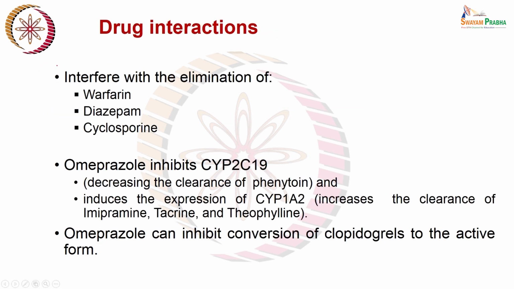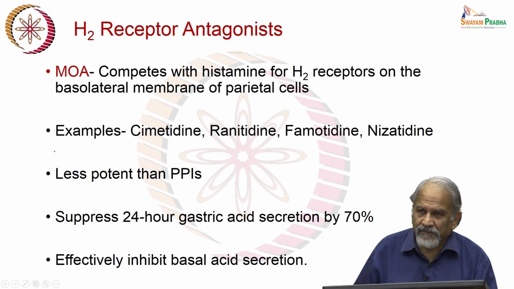As I said, this has drug interactions, primarily because the absorption of certain drugs can be altered. Omeprazole inhibits cytochrome P450, and therefore this can decrease the clearance of phenytoin, and you may find suddenly, if the patient is epileptic, the phenytoin level may go up and may cause side effects. It can also inhibit the conversion of clopidogrel into its active form. If the patient is getting clopidogrel and is stabilized, then you may find that this may become ineffective at certain times. So, these are the important few drug interactions which you must remember. That is about the proton pump inhibitors.